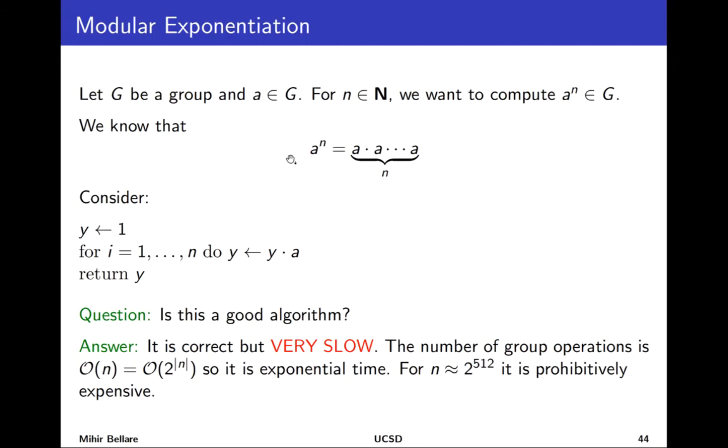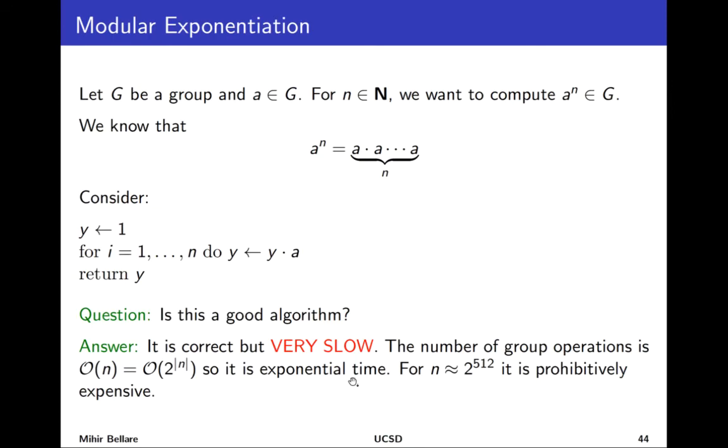So thinking of n as being relatively large, of size about the order of the group, and we want to measure the running time as a function of the size of the binary representation of the group numbers, then we see that that would be the log of n. So when we have an algorithm whose running time is order n, it's order 2 to the power of the binary length of n. So in terms of the binary length of n, it's actually exponential. And that's the problem here.